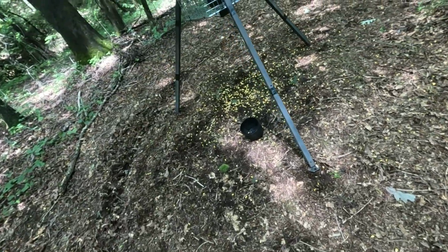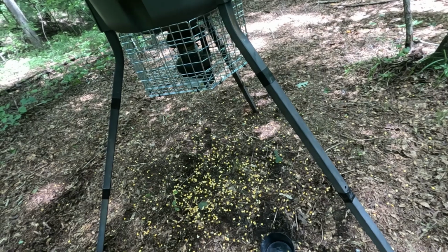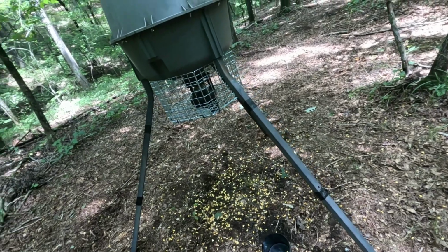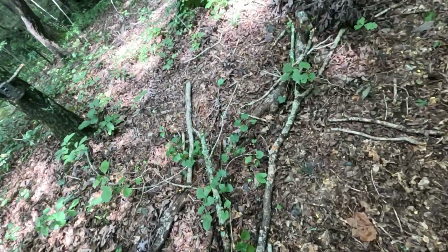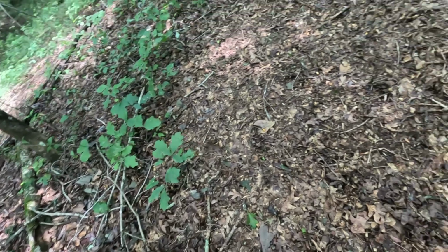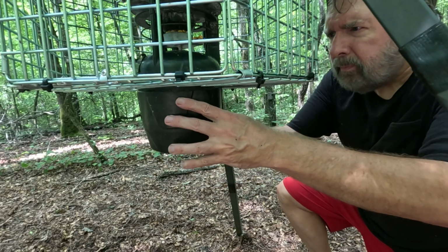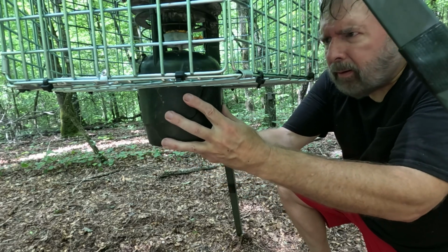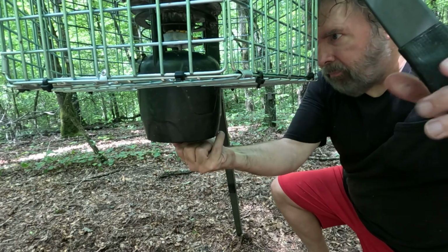Okay, it did spread it out, but I think that thing did put a lot more. It stops a lot of it, but I think that's going to be okay. We'll be able to keep our corn, and the deer's still going to come in there and eat. I mean, you can see corn shot out way out here.